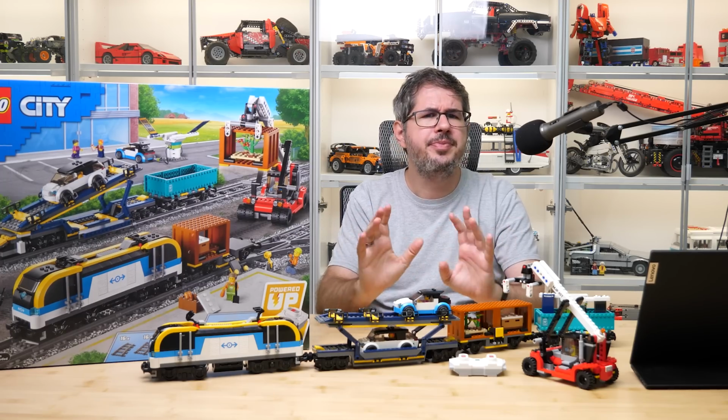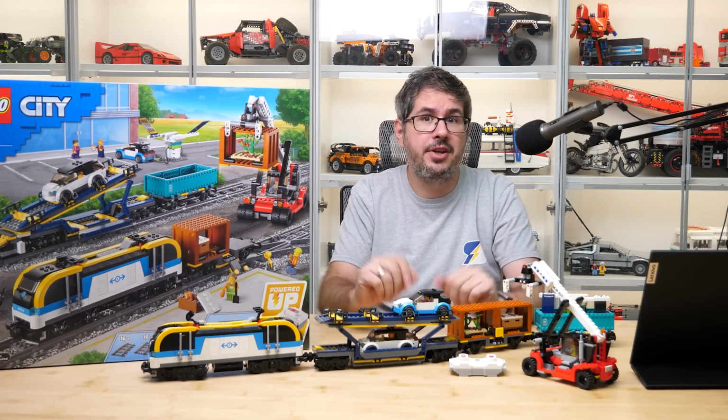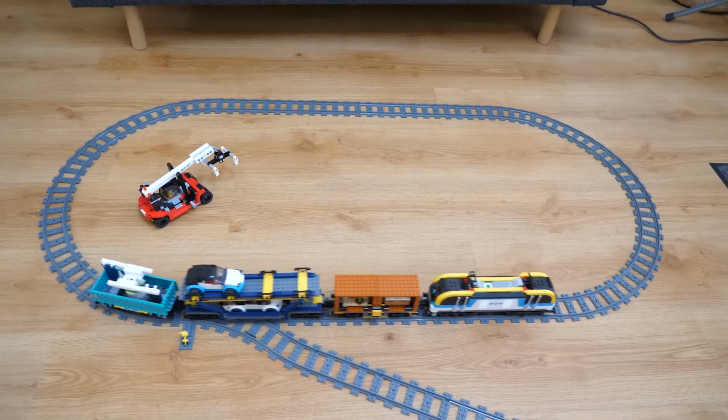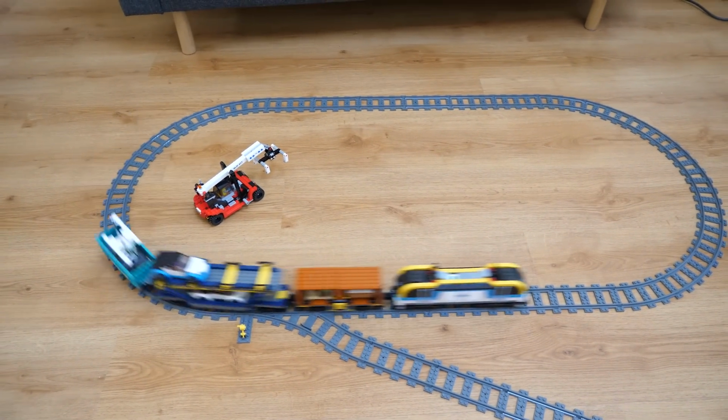So, let's sum it up. If you are into LEGO trains, then I think you will like this set. There's nothing revolutionary in it, but it offers two ways for remote control, so you can either use the physical remote or the app. I like all the different components, they offer a fair amount of playability, and everything works as designed.